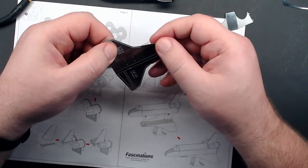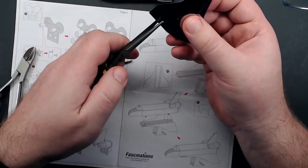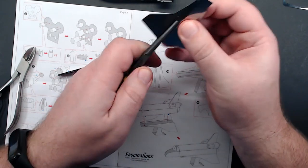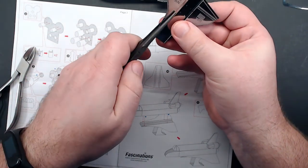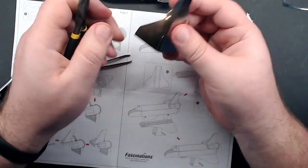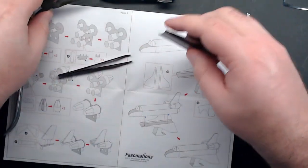All right, so that was a lot of fun. Now we have to do the other side. And again, this is going to be a little challenging for you probably if you haven't done this before. Be patient. It will come.